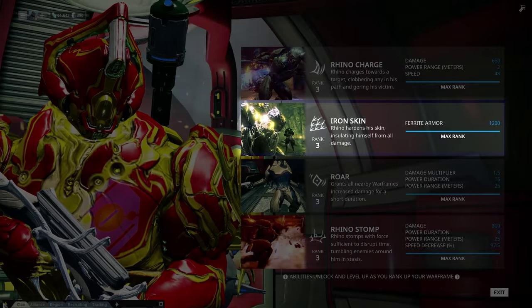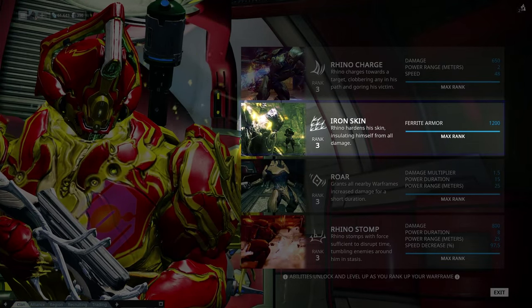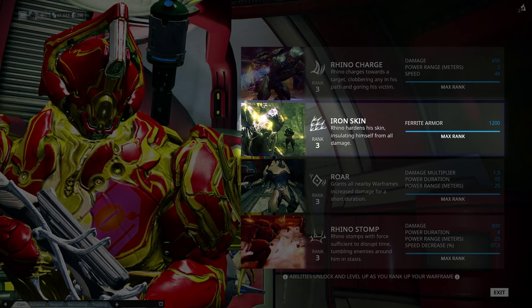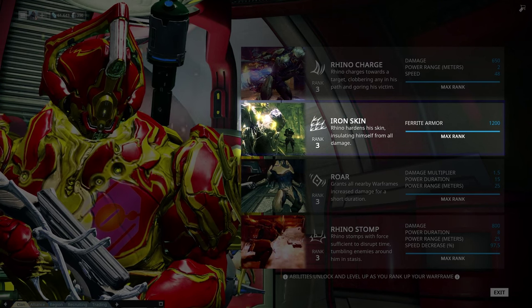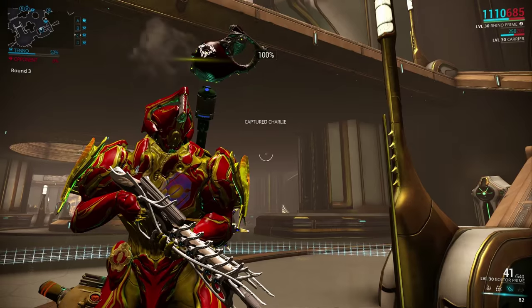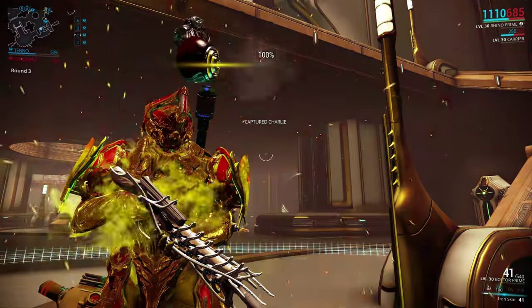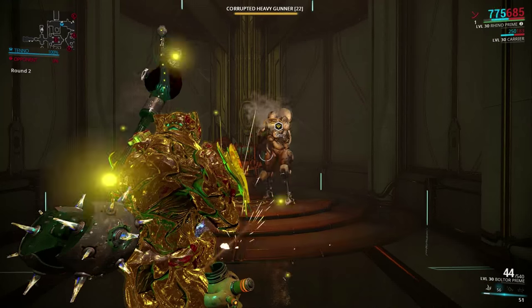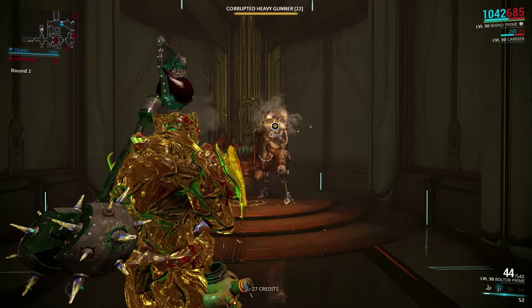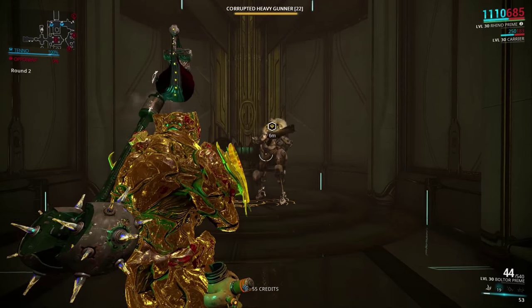The second ability is called Iron Skin, the most loved ability of the Rhino, in my opinion, because you create a ferrite armor all around your body. So you absorb more damage, you can't be knocked down, and basically you become invincible. And because of power strength, your shield will be up a very long time.